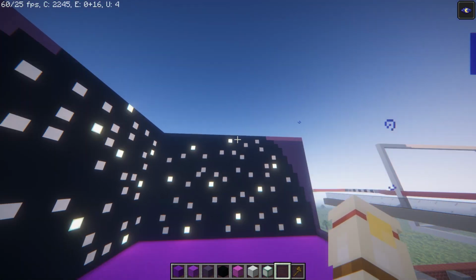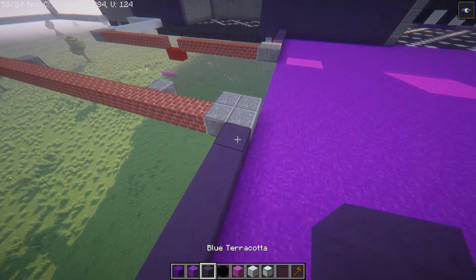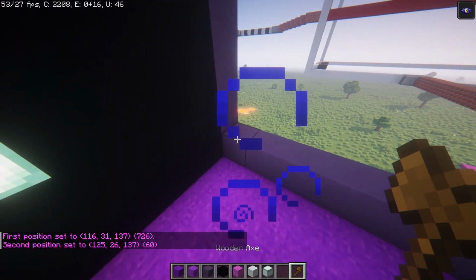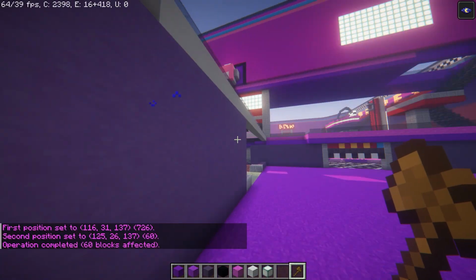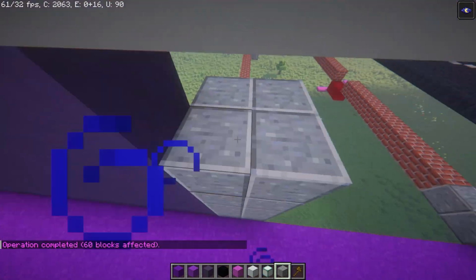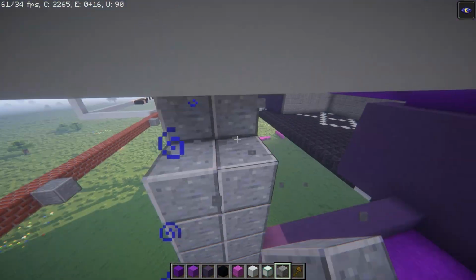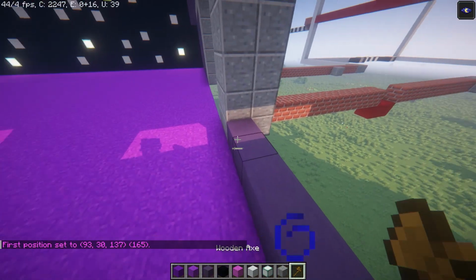We're going to add the roof last, but the next thing we're going to do is add in the main wall for this part down here. So just bring this whole wall up with blue terracotta. We're going to bring this across right down to here. And we're going to raise up this pillar as well. So grab your polished andesite and start raising this pillar up. Same thing on this side. And then lastly, fill this area in with our blue terracotta.